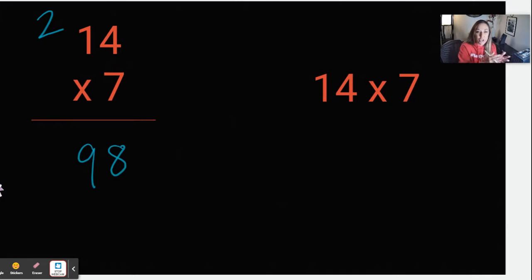Technically, we're not carrying 2. We're carrying 2 tens. So the way I wrote it on the right is it's kind of like the Common Core way, which a lot of adults are confused by because that's not how we were taught. But it actually is going to help students understand better later on in their math careers.